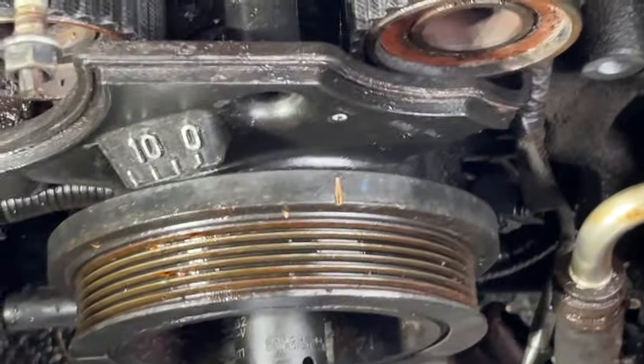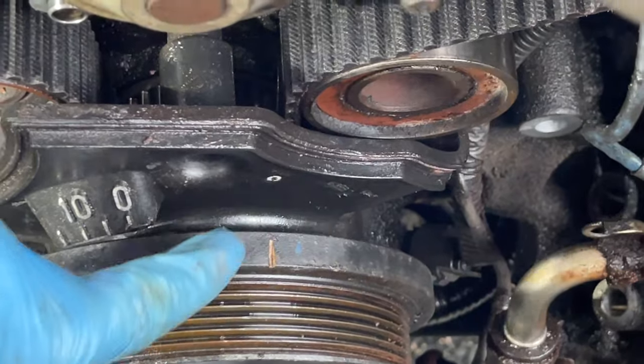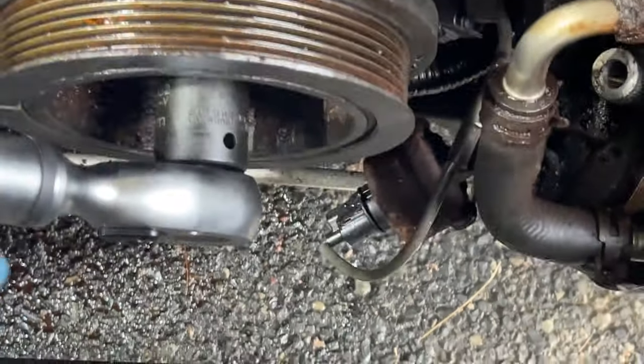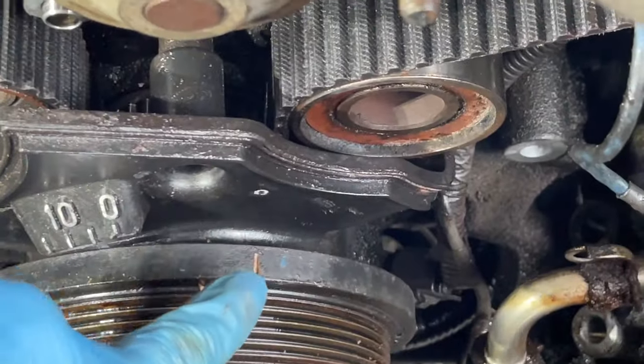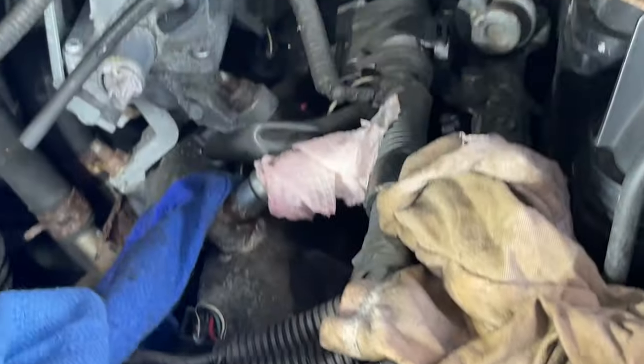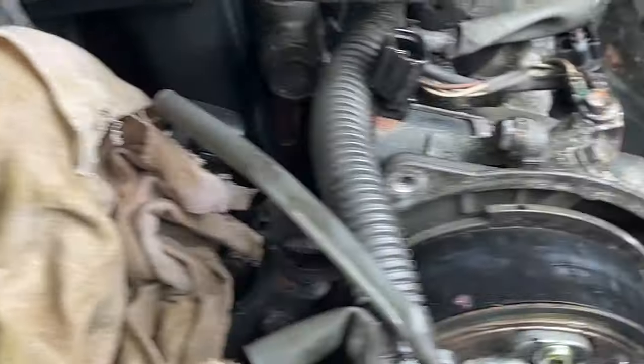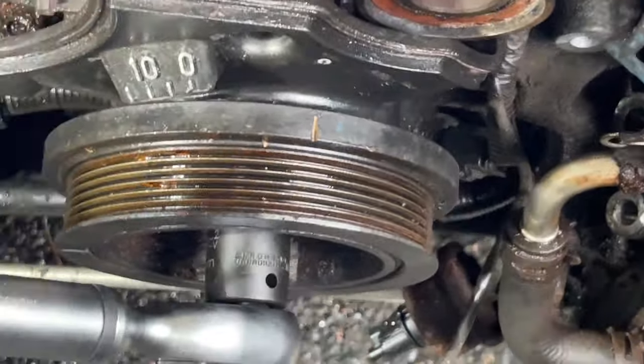And you notice down there, the crankshaft lines up with that little nubby thing we talked about. So when you turn this with the 22 millimeter torque bolt, if you line this up here, that will line up this, and we'll line up this one too. So we're good to go. So we can take out the harmonic balancer.